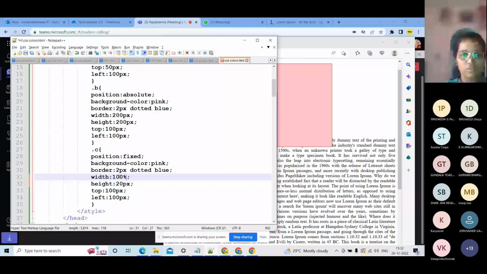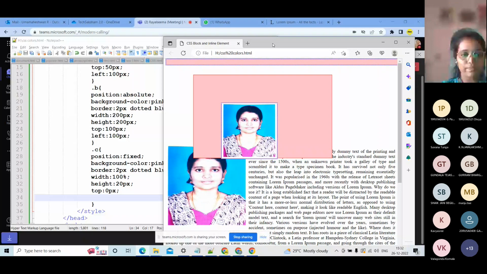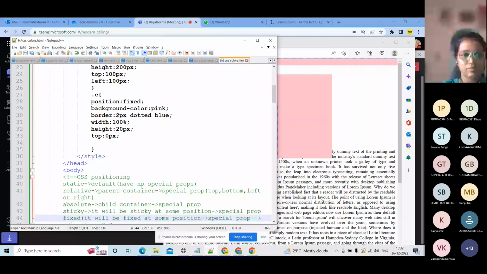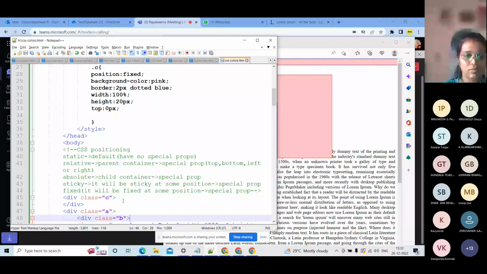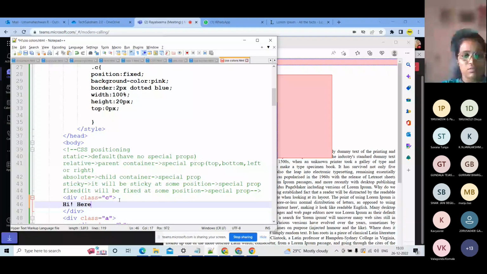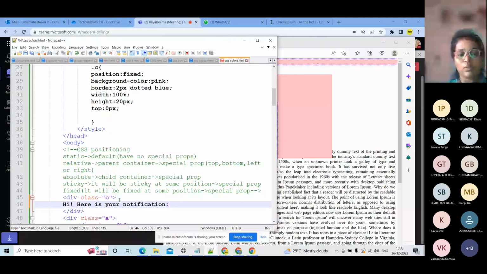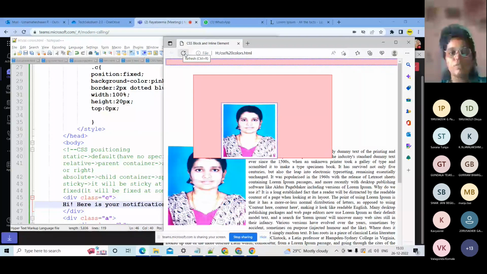Top value is some. So if you want to create some notification setup, you can give it like this.